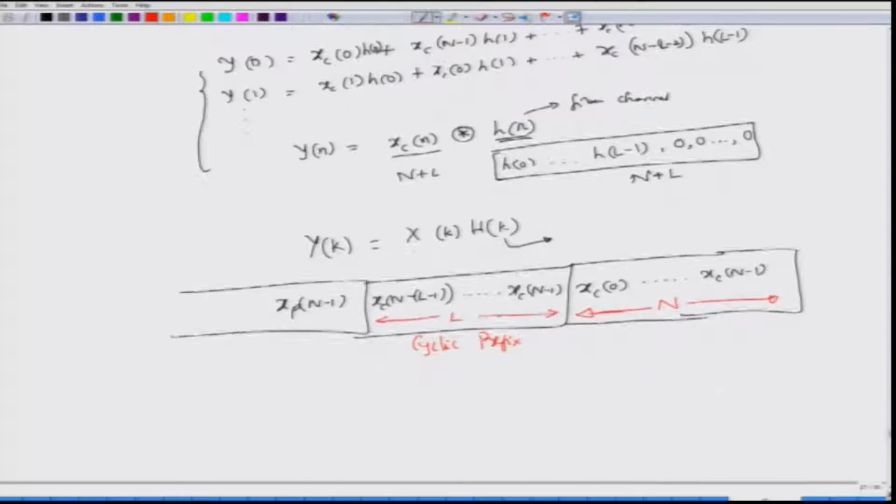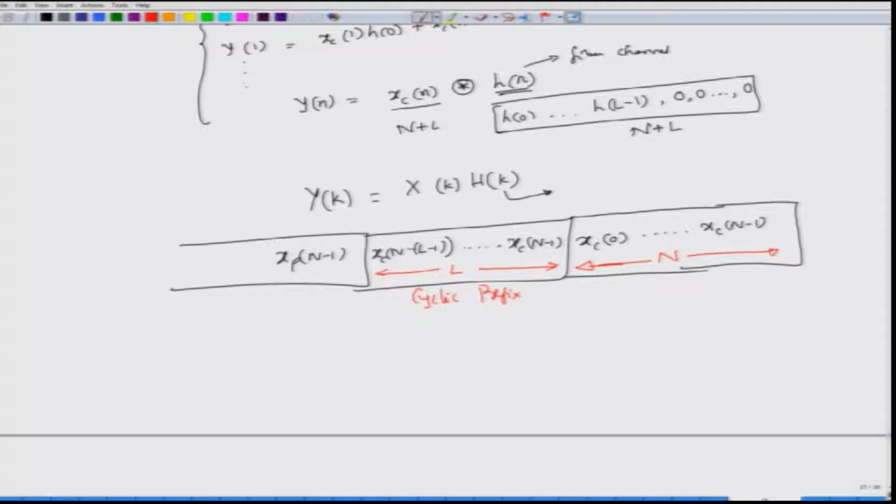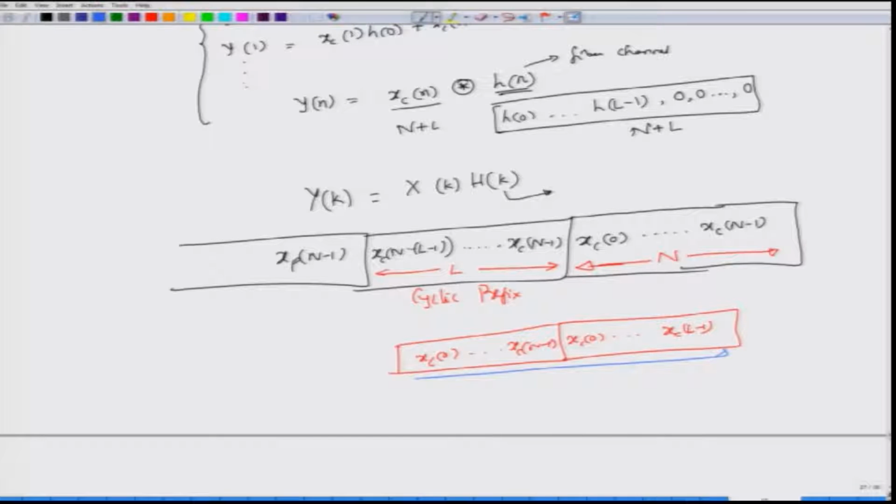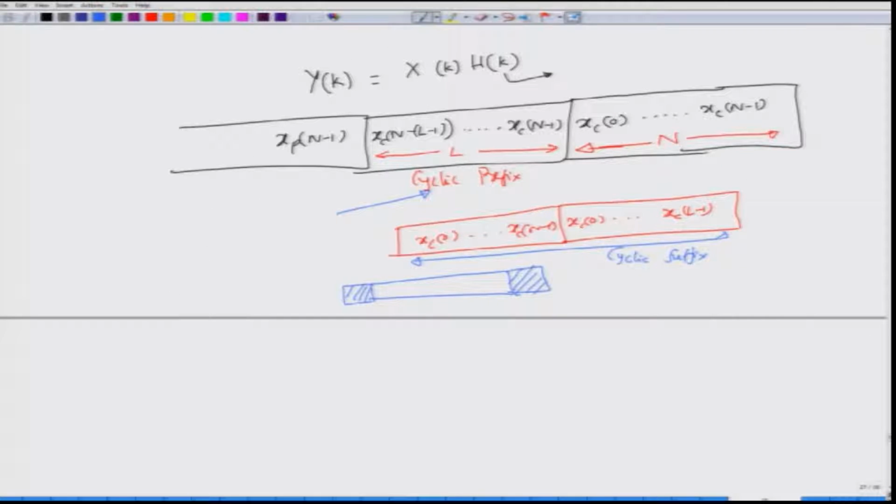Okay. There is no specific rule that you have to add a cyclic prefix. You could have done the same operation by having the current symbol, which is xc of 0 to xc of n minus 1, and then taken the first L samples. So, you have xc of 0 to xc of L minus 1, or maybe the order is slightly different, that is not really important at this point, but you could add this part, the first L samples, and pad it in the front of the symbol. Okay. So, this would completely be the one OFDM symbol, and in this case you would have called this a cyclic suffix. It is also possible, as you might have rightly guessed, to have a prefix part, this is the symbol, followed by a suffix part. Although for operational simplicity and for the general case, what we normally do is we just go for the cyclic prefix case.